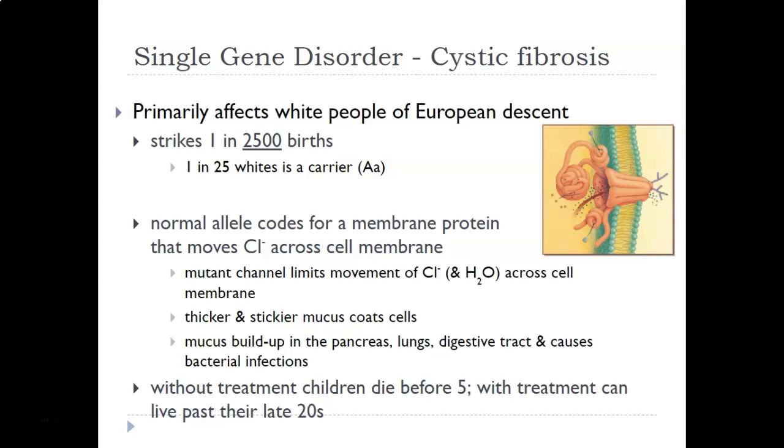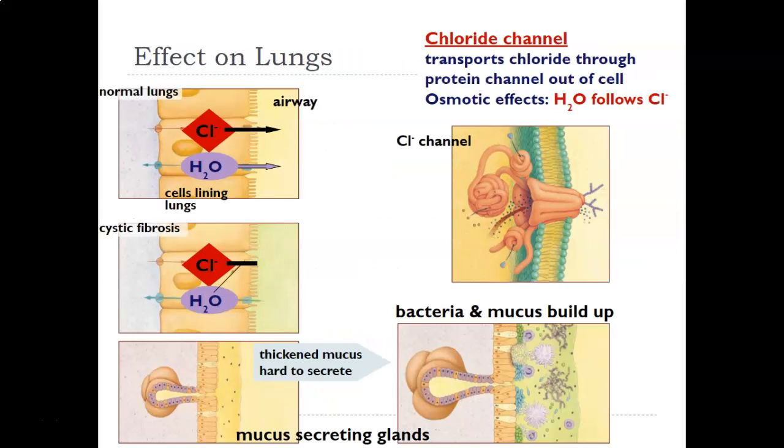and it causes a lot of bacterial infections. If you do not get treatment for this, children will die before 5 years old, just because this buildup makes it very, very difficult to breathe and maintain any sort of balance within your body. But with treatment, you can live past your late 20s. Nowadays, you can live even longer than that because the treatment has improved.